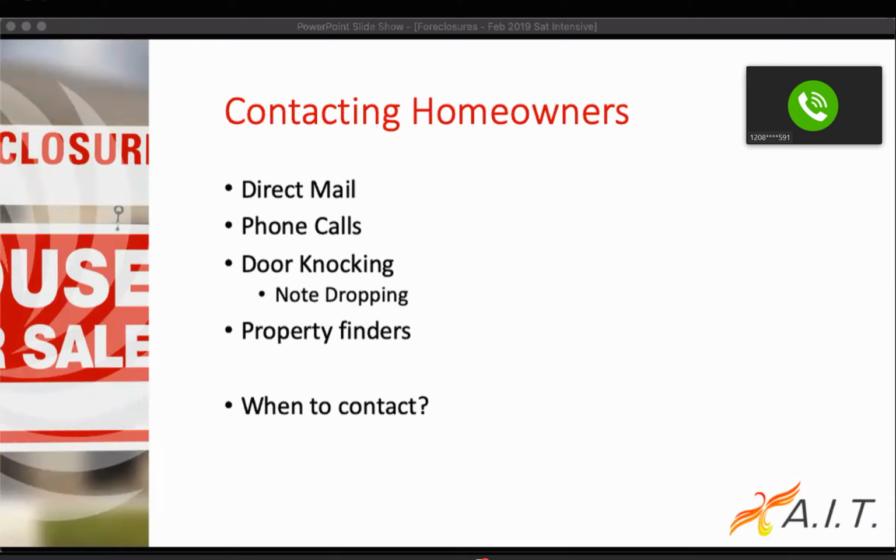Let's see here. So William says, so even if these properties are in the MLS, they can be negotiated for a lower price, even if they're represented by an agent? Possibly, yeah. In most MLSs, I say that with my limited experience, because obviously there's thousands of MLSs, but in the ones I've encountered, if a home is in foreclosure, they have to disclose that in the MLS. So you can still list your home and try to sell it before the auction date, but it has to be disclosed. So you could do a search for, in your area, all homes that are in active foreclosure. In other words, they're in foreclosure, there's a sale date set, and are in the MLS. And yeah, you can offer anything you want.